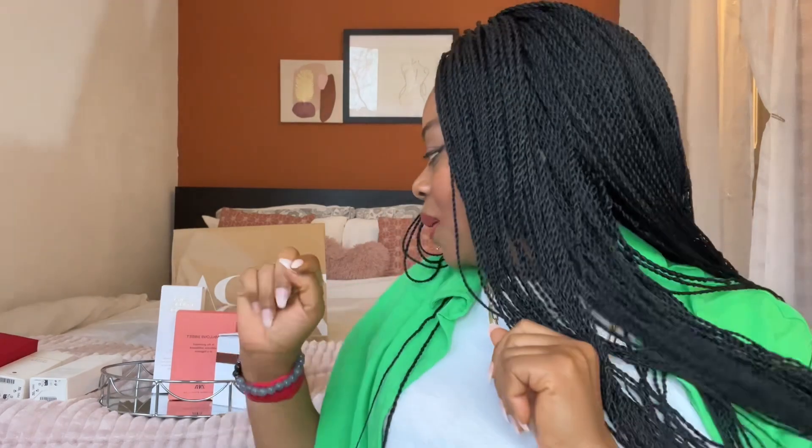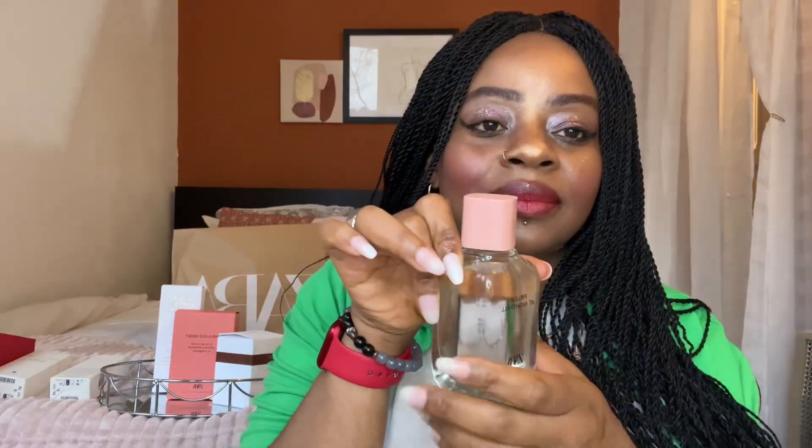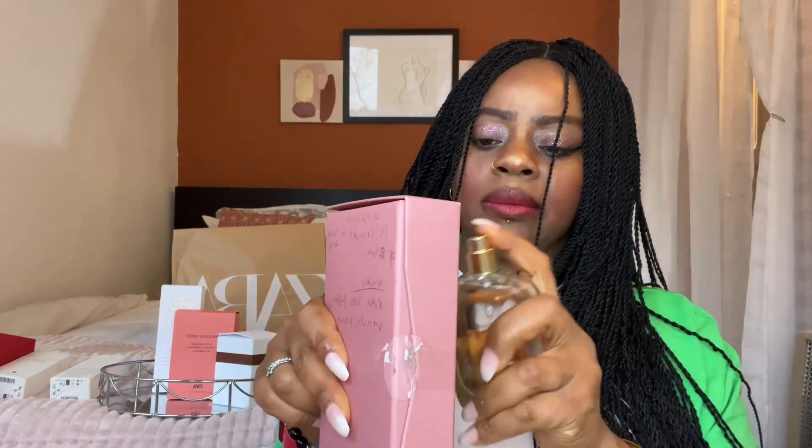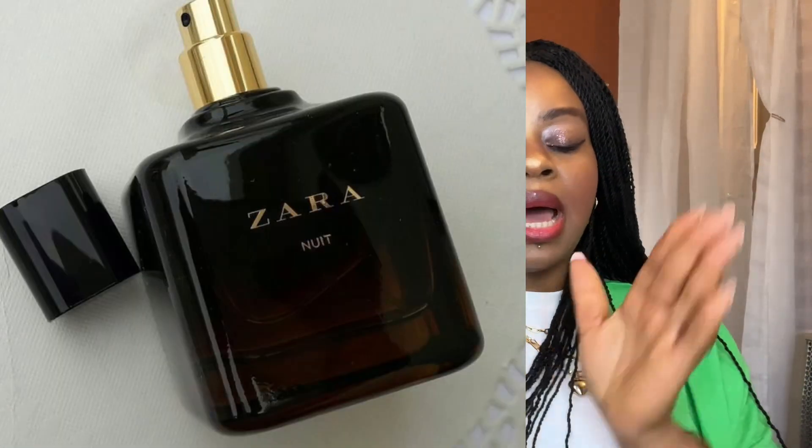Next on our list is Feels at Nightfall. There are two versions — one with a burgundy lid and one with a pink lid; either is fine. Oh wow — it's very obvious, this is powdery and mature, sweet. It's a yes! I'm mature but also a teenager, you know — that kind of mixed vibes. Go for Feels at Nightfall.